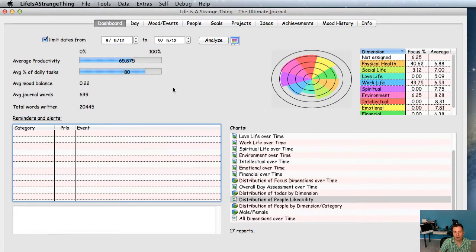And in order to do that, of course, you have to keep using the software, I would say at least for a month or so, and I think then you will quickly see patterns in the dimensions and things like that. So this pretty much concludes our session for today, which was about analytics and reporting.